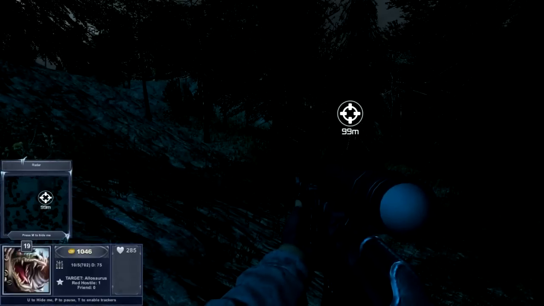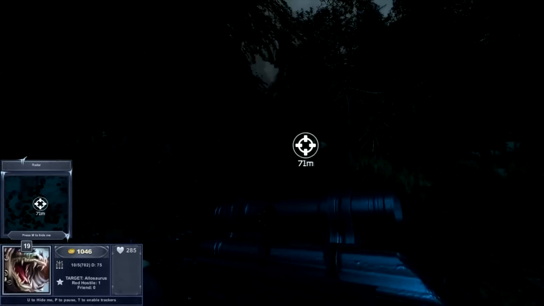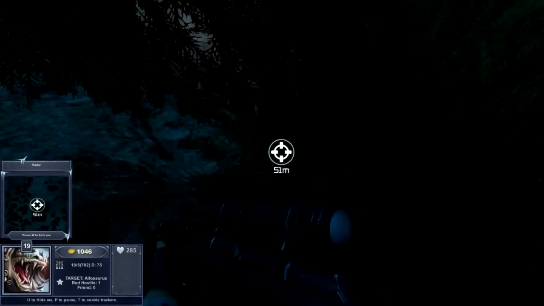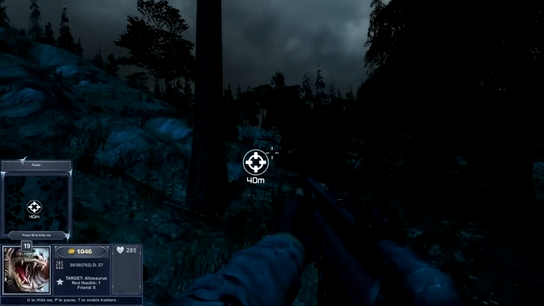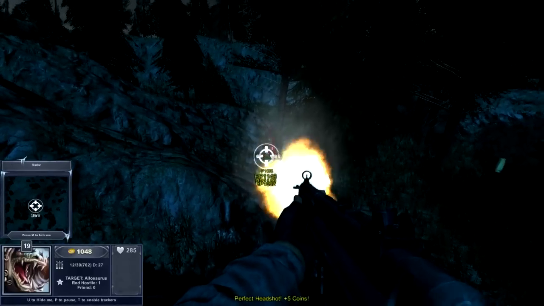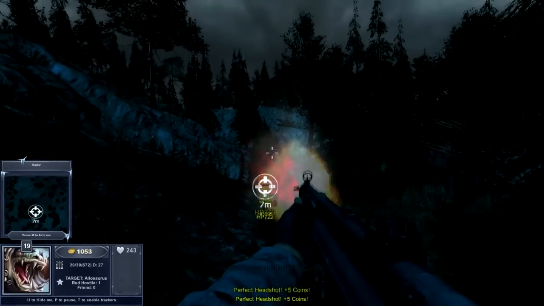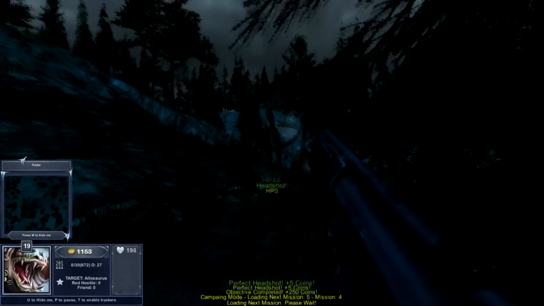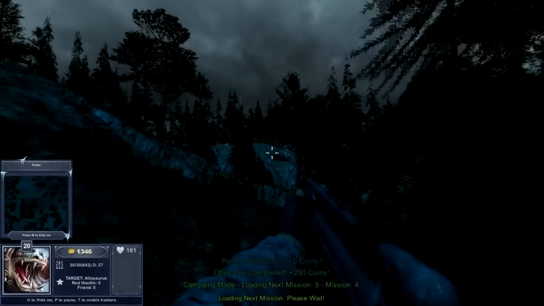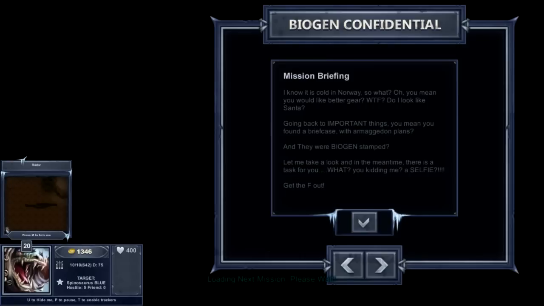Also, you get 5 coins for a headshot, but you still only get 5 coins for a bonus kill. This game is all over the place, which is what I expected. Alright, so this will be our allosaur then. Now it got me down to 181 health. So the campaign is pretty much just the same thing, except the map changes in between.